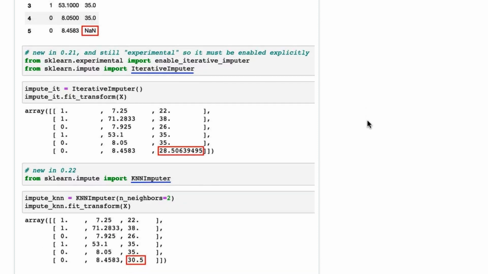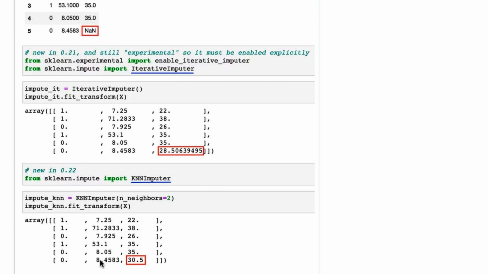With KNN Imputer, again, we've got features A, B, and C, and I've set n_neighbors equal to 2, and here's how that works. Let's pretend we have a row in which C is missing, so that's this row before it was imputed. Scikit-learn finds the 2 most similar rows, measured by how close the A and B values are to this row.